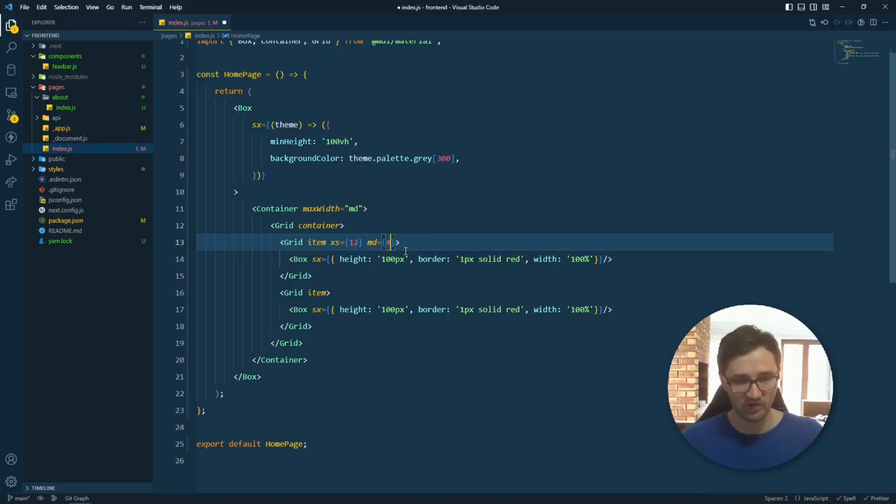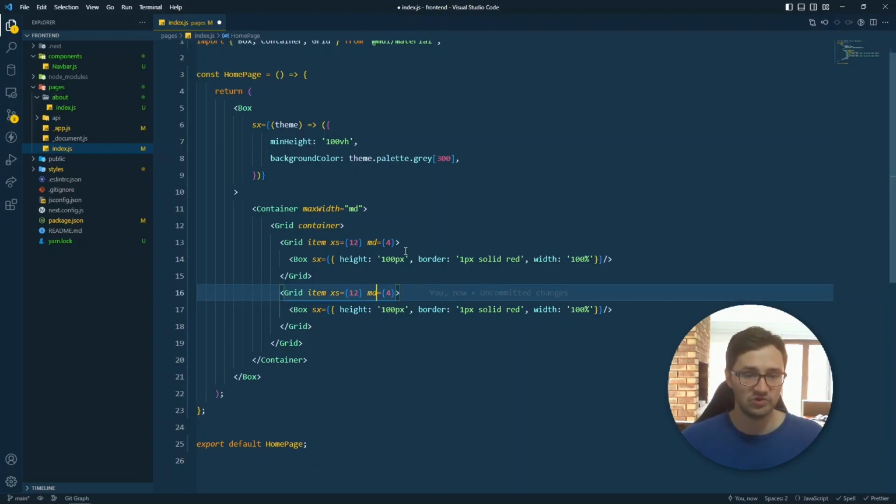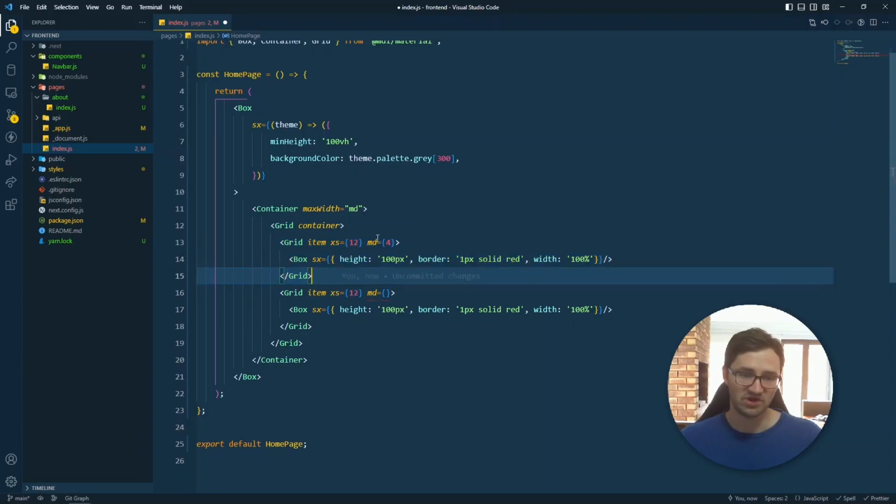So it would be 4 of the 12 columns it needs to take position of. So let's copy these breakpoints and add it to the other grid item. And on a small phone, we also want it to be taking the full container width. And then on the small screens, we want it to take the remaining of the 12 from here. So on a medium, we're already taking 4 here, so we have 8 left. So we're going to take the rest of the 8 here.